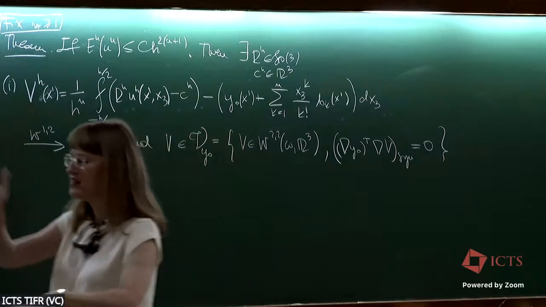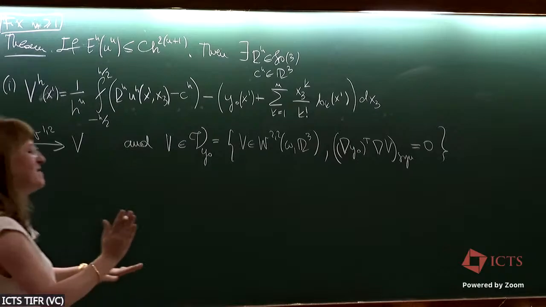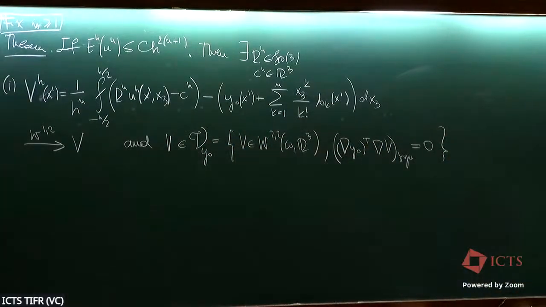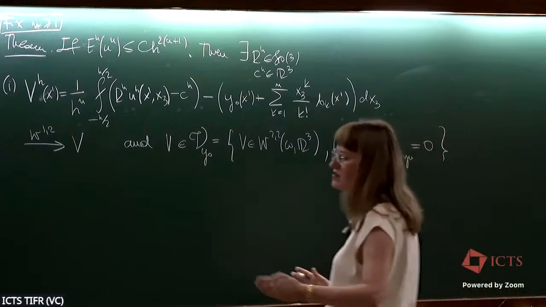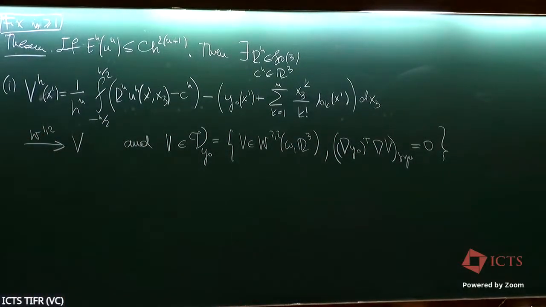But V is a three-dimensional field. So V goes from the two-dimensional midplate to R3. So V is like V1, V2, V3. What does it mean that its symmetric gradient equals 0? It means that V1, V2 must give you a rigid motion, because we already learned in the first class, Lewicka theorem, if the symmetric gradient is 0, then the gradient is constant, skew-symmetric. And you will have an unconstrained V3 out-of-plane component.